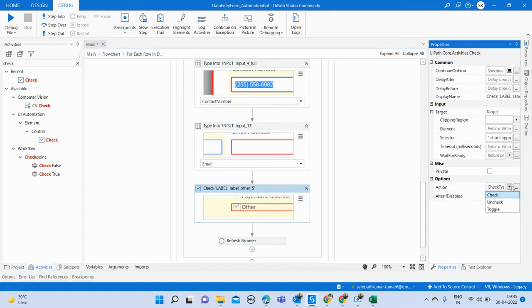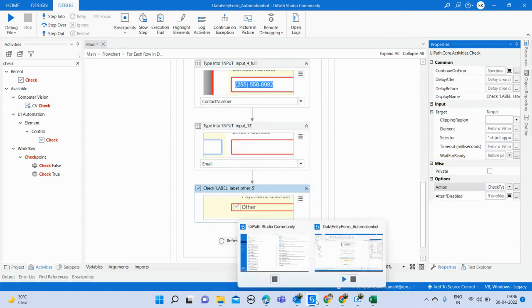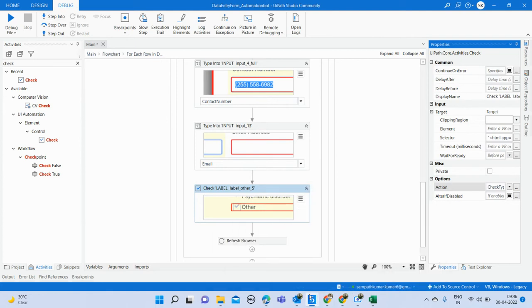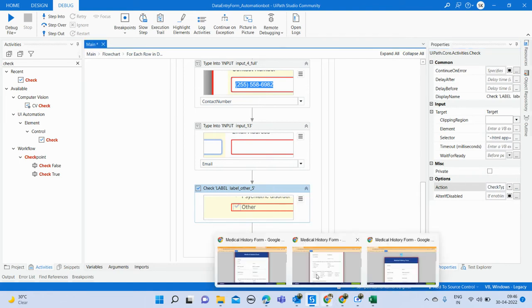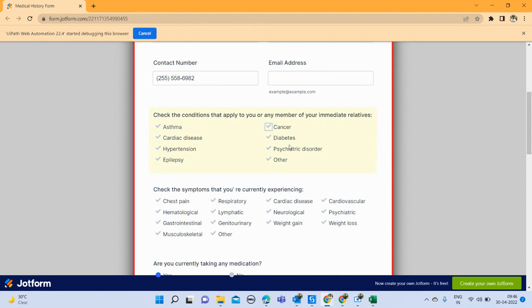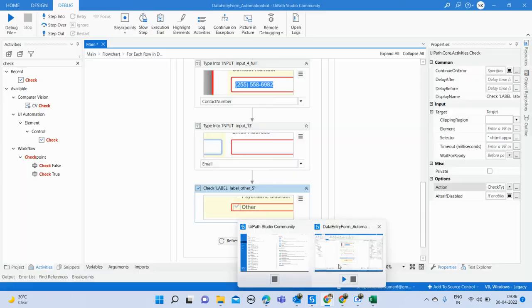If it is disabled, it will enable automatically if you choose this option. And you have one more option. A checkbox is nothing but either it can check or uncheck or toggle. If it is checked, uncheck it. If it is unchecked, check it. So here we need to choose the check option, right? So I have chosen the check option, which is the default one I have taken now. But later, based on the value you can take it, because there are multiple options. So based on the values you need to choose it.